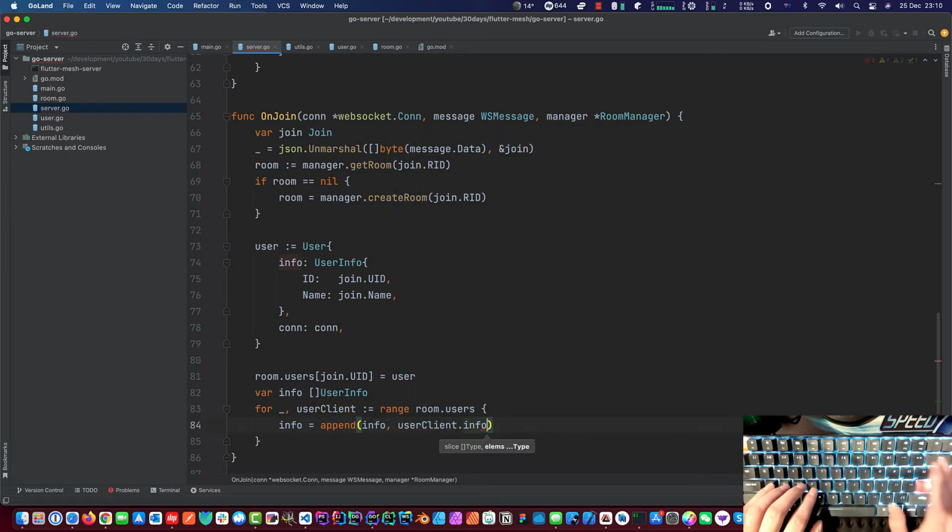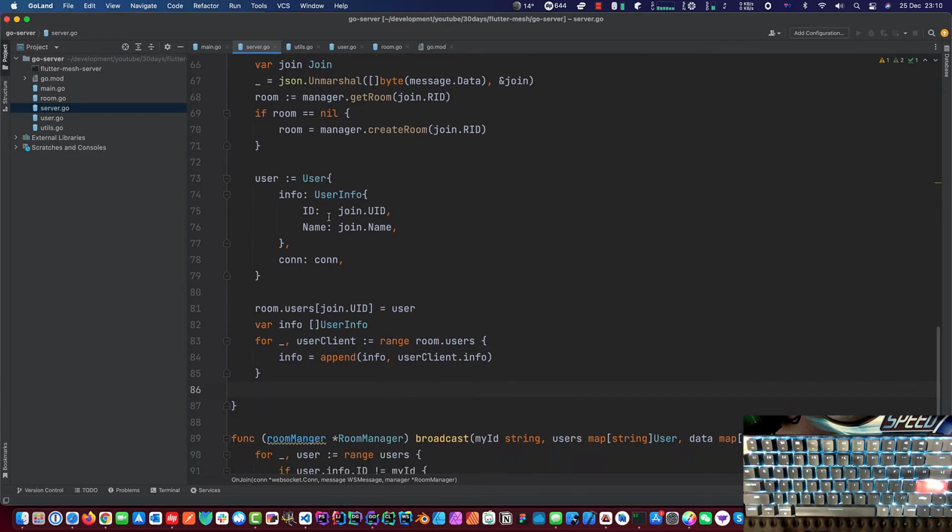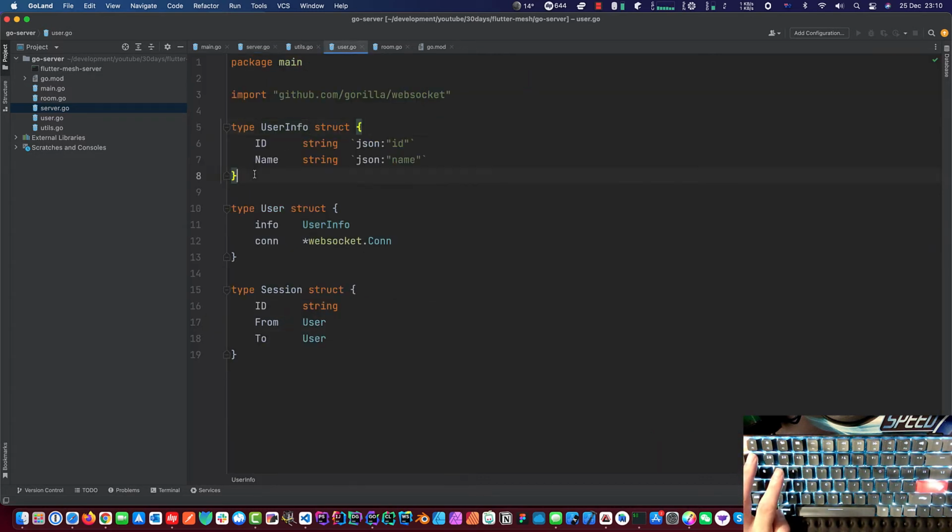All right, that is it. And the last thing, we've put everything in the right place. When the user joins, in the room of users we put the user information, and this is the identifier. That's how we find this user in the future. And in the actual user struct up here. All right, that's what we just did.